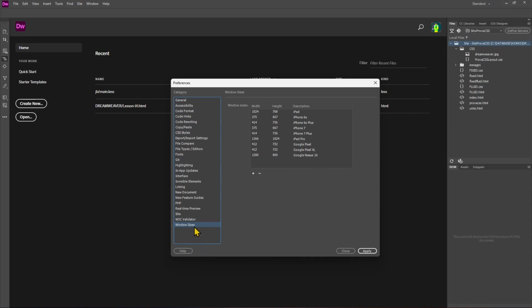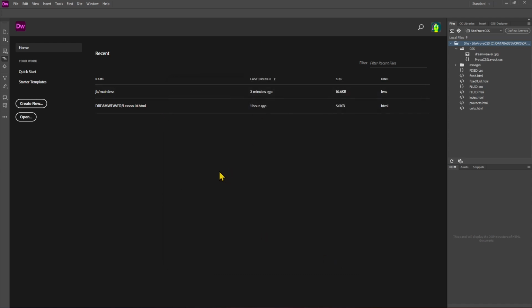And these are the main window sizes. You can see there are some presets like iPad, iPhone, Google Pixel, so smartphones, tablets. You can also add more, so I can type here whatever. Okay. Sorry, I need to type here the name, so I'm gonna do this, whatever. And here I can say, okay, I have a device that is like 2K width and 1K height, so this is gonna be another way I can test my website. So you can apply the preferences once you're ready, and you're ready to go now to use Dreamweaver.